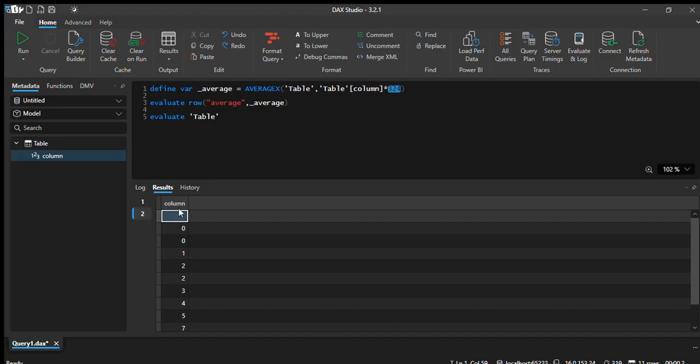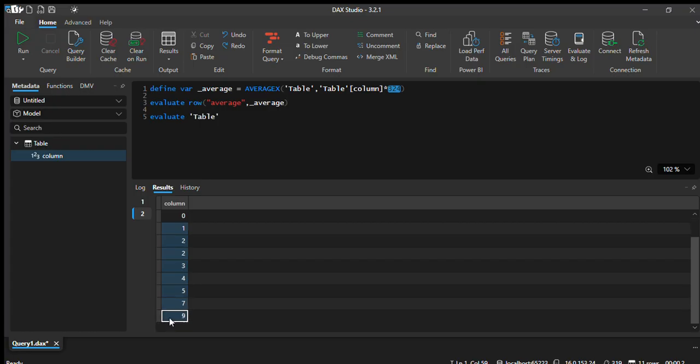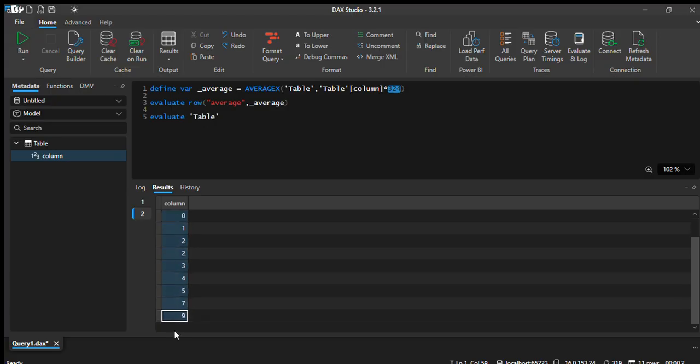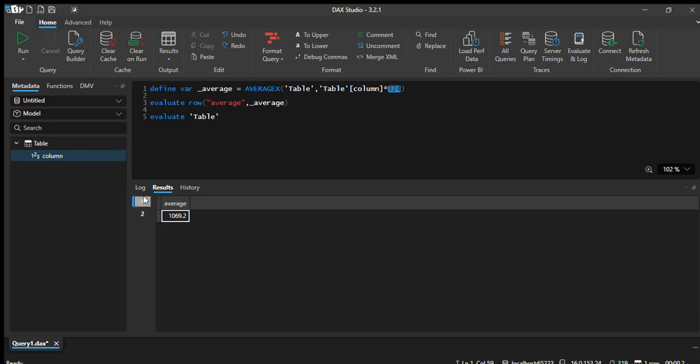Basically here we are getting a blank value, here we are getting 0, and it will calculate some values for these. After that it will take the average. So here AVERAGEX will work only as average, it will not work as AVERAGEA. As we previously saw, AVERAGEA is converting this one also to 0, whereas this will just calculate as average and consider only this many rows, and it will skip this one. Basically it is the same as average, but it is an iterator function. If you have some expression to calculate before you calculate the average, then you can use AVERAGEX.